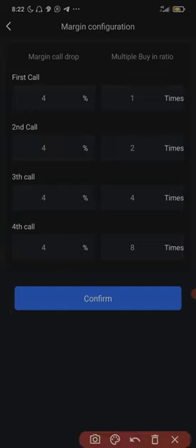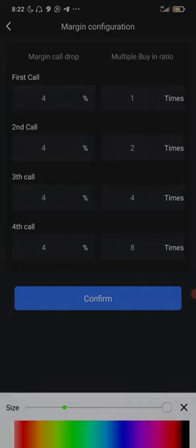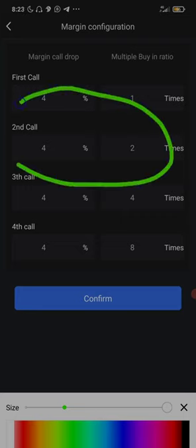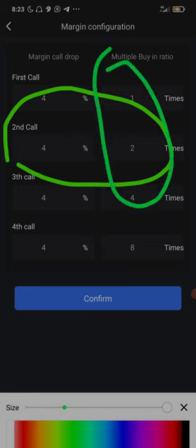So let's say this second call here right now, the price of GRT drops by 4%, and the price of the GRT starts going up, so this bot will buy this GRT coin. It's going to buy 2 times, that's $20, based on our multiple buy-in ratio for this second call. It's going to buy 2 times at 0.5%.